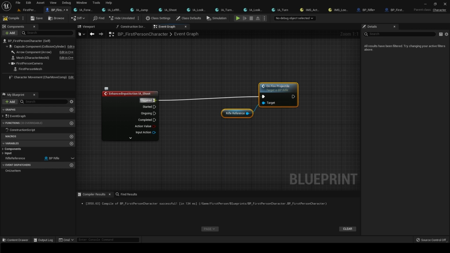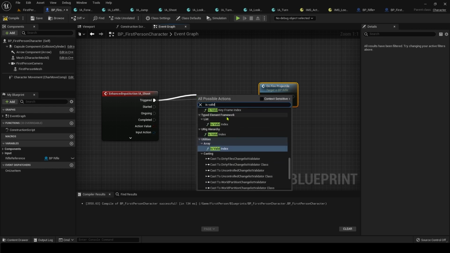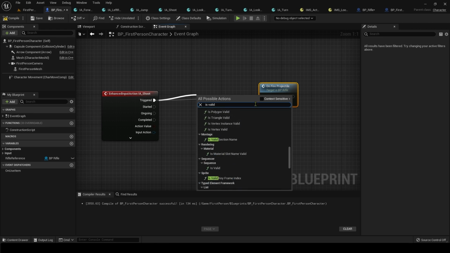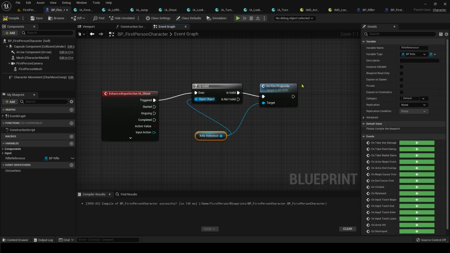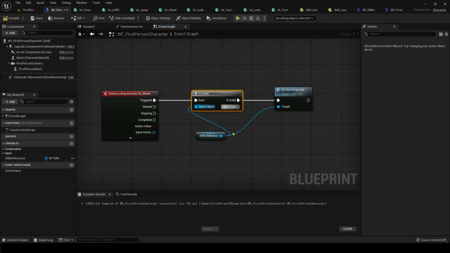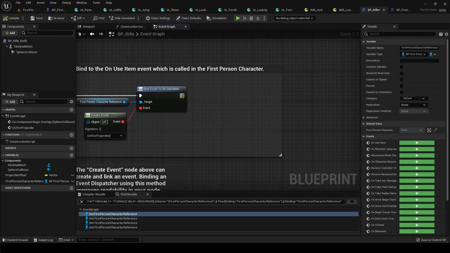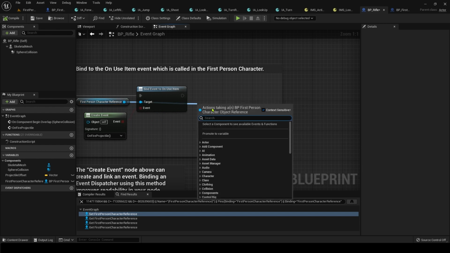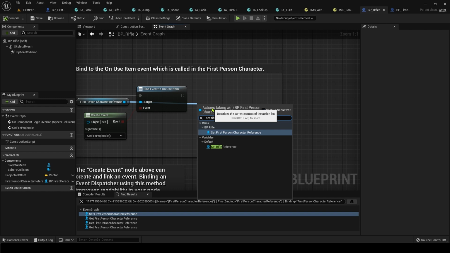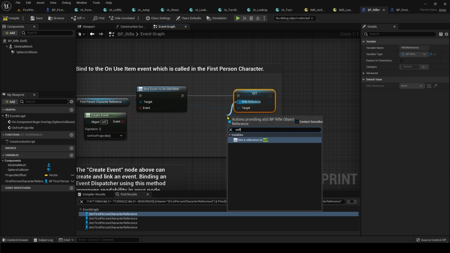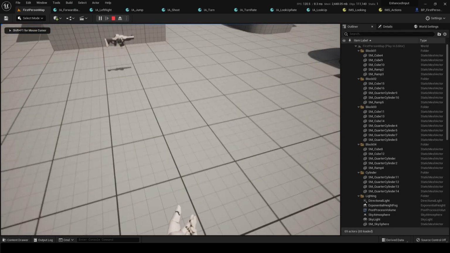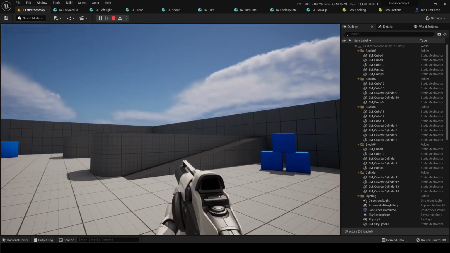And we need to now check if it's valid, because when we spawn into the game and we start shooting, even though we don't have a weapon in our hands, it's going to cause a lot of issues because it's going to try to get a null pointer, and null pointers are mean and they will crash things. So we always need to check if it's valid. So we go to the blueprint rifle, and on the end of this function, we are just going to set our rifle. So that way, the end of this function is just like when we pick it up. So when we do pick it up, it's going to set our reference to the rifle so we can call it correctly. So we go into the game, we go and pick up the rifle, and it shoots.